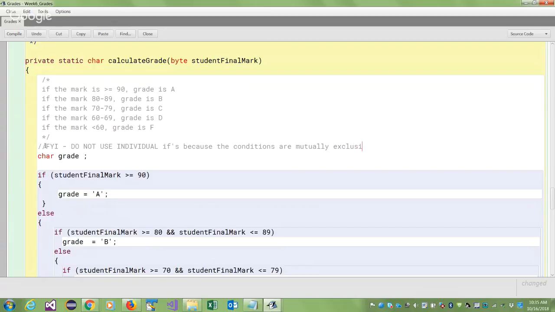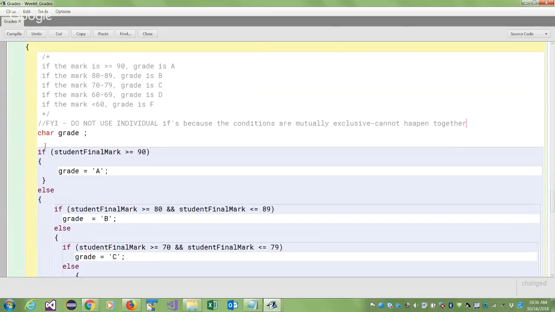That's what mutually exclusive means. You understand what I mean by cannot happen together? If the mark is 90, it is an A. It cannot be A and a B or a C. It's mutually exclusive. So don't use individual ifs. Don't write 5 or 6 individual if statements. That's a bad way. You don't even know what you're doing. So you're going to lose marks.